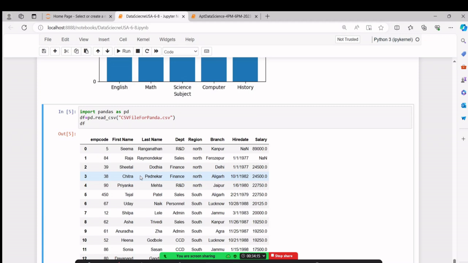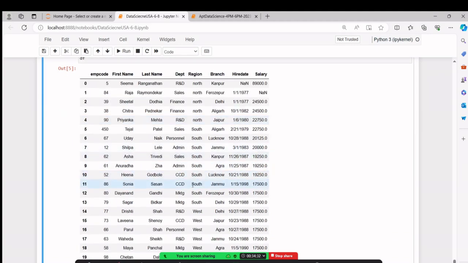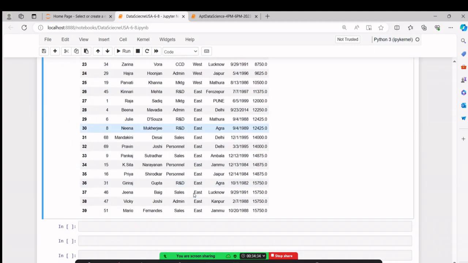Now my question is that I want to visualize the salary according to the region wise: north, south, west, east.